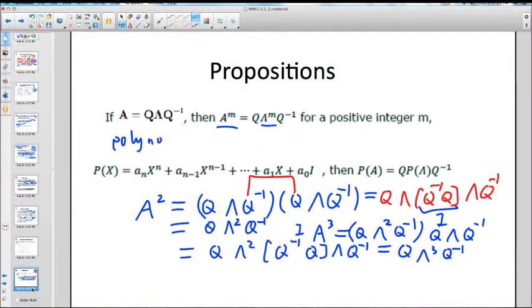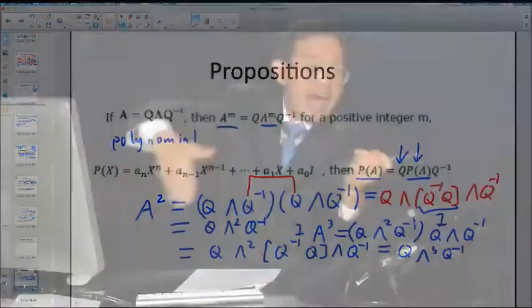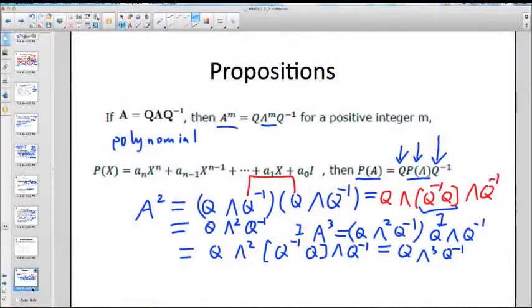We can also extend this to the polynomial. There's no difference if you use the polynomial. For the polynomial of A, instead of calculating all the m by n elements, I only calculate Q times the polynomial of lambda. We now only need to calculate the diagonal elements, everywhere else is 0, and then Q inverse. By the way, what we give here is called eigen decomposition. It's a significant skill for computational science.